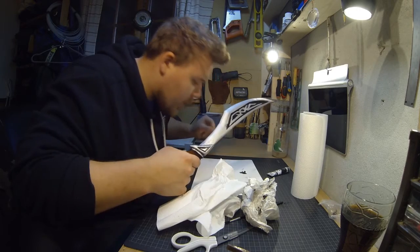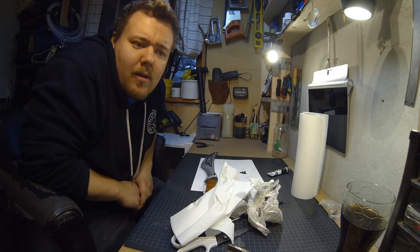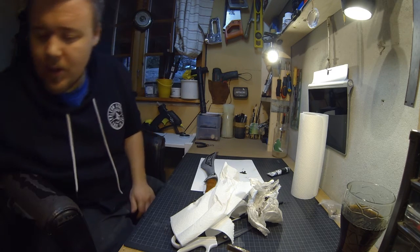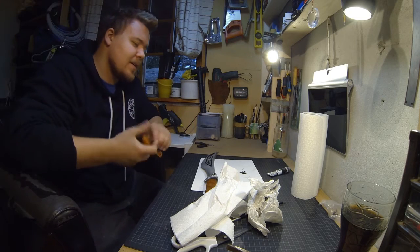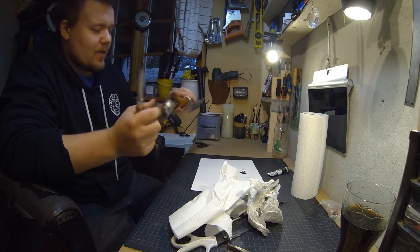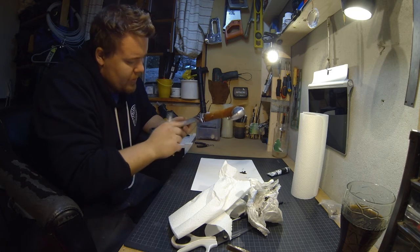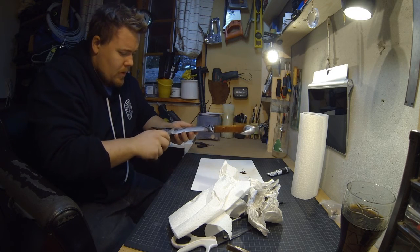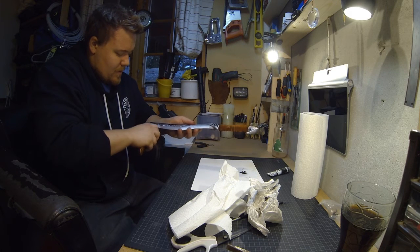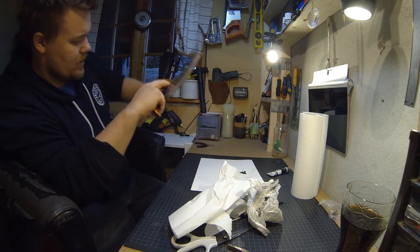Now for the blade. I want it to look like it's been in battle. So what I'm gonna do is take a sharp knife. Where do I have my sharp knife? I'm not gonna use the X-Acto blade now, because its blade is too thin, so it doesn't make a noticeable mark. But yeah, I'm going to just do some creases. Hope this works. It will look fucking ugly as shit. Yeah, there we go. Couple of those on both sides.